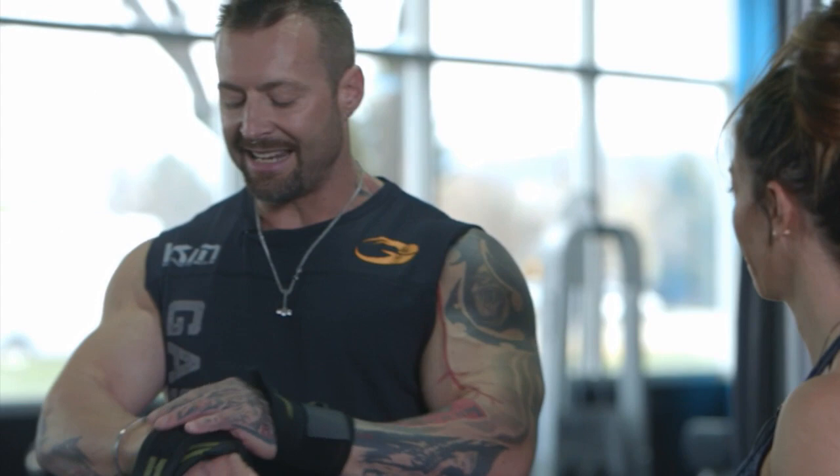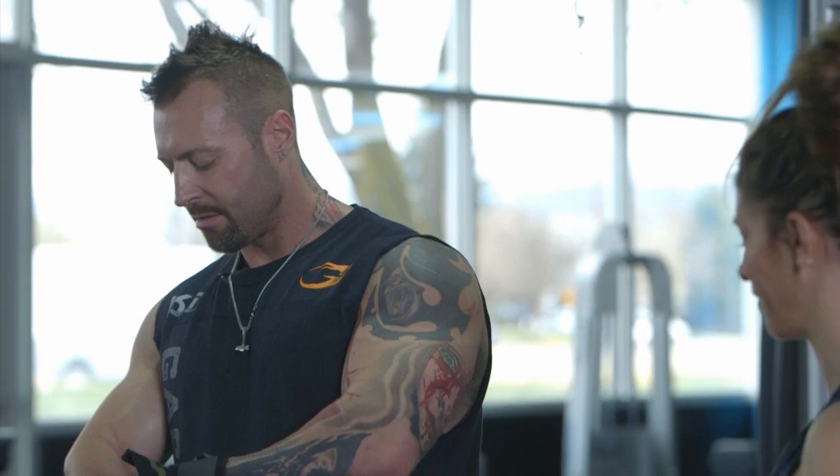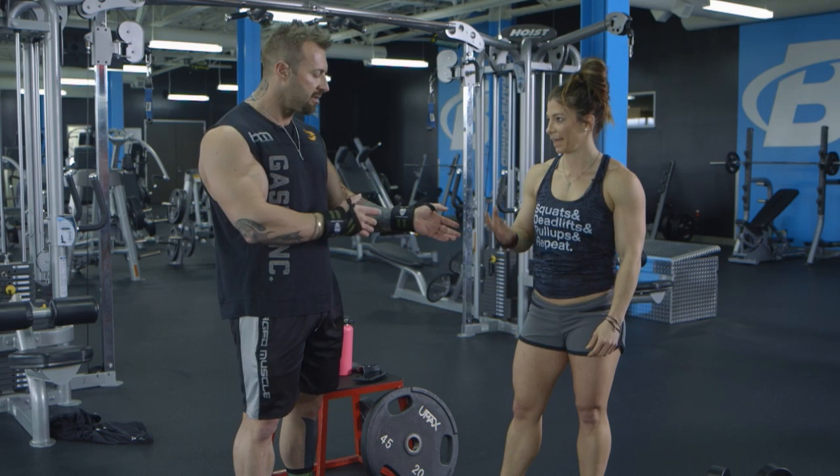Biceps take a lot of focus. You gotta focus on what you're lifting. Yeah, exactly. And if you've got weaker wrists, you'll notice that we're both wearing the straps. So strap up your wrists, just to help keep them straight as well.